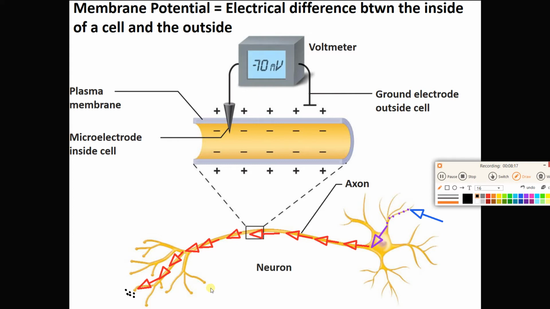Beautiful. So neurons have to send electrical signals. To do that, they need this membrane potential, which is an electrical difference between the inside and the outside. And the beautiful thing about a neuron is that if I change the electrical signal in one spot enough, I got to do a big enough change, it changes in the next spot, and the next spot, and the next spot. And it goes all the way down the neuron.